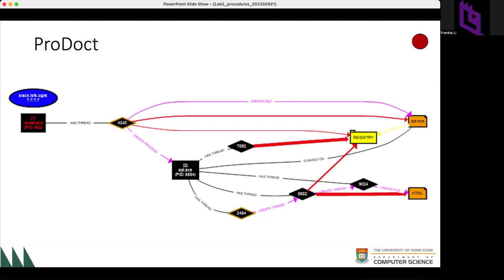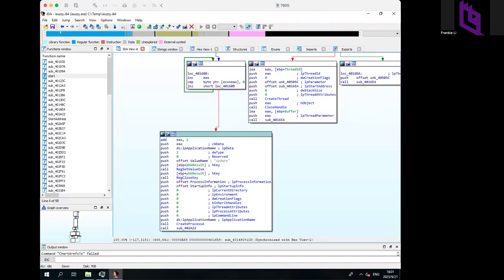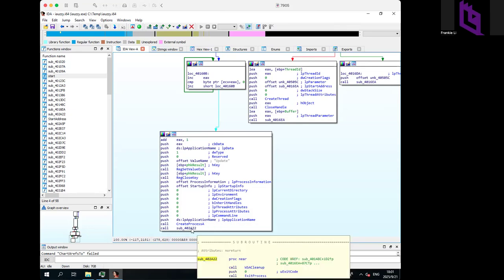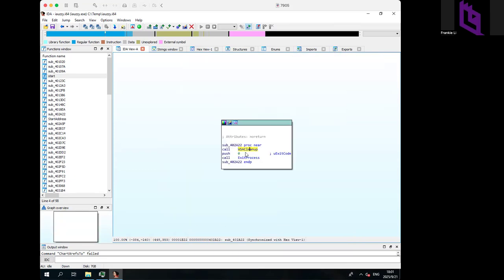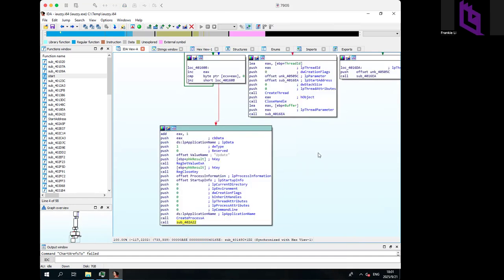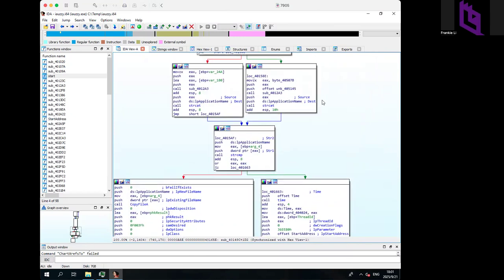So let us go back to our debug the IDA Pro section. Okay, you will see that similar function when we see the static code analysis create process, there's a high chance that QQT is being called. And then after that, the function showing here will go to another function. After doing some cleanup, it will exit process. So we hit escape, go back to the major part of these calling function.